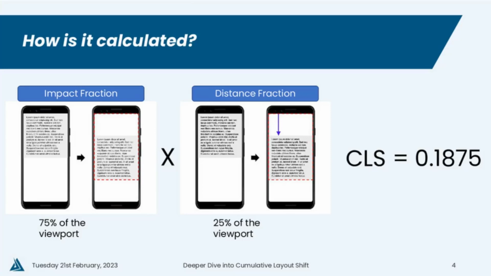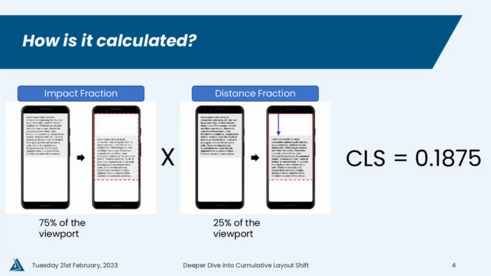So Cumulative Layout Shift has two factors that go into each shift it calculates. It has impact fraction and distance fraction. Impact fraction, as you can see on the left here, is the combined distance of the image and the area of the image moved through in relation to the viewport. Basically, think total space the image existed in before and after the shift. You can see on this, it's basically the image is taking up about 50% of the screen, and then it's leaving behind, it's moved about 25% of the screen. So the total space of that is 75% of your viewport. So that's going to be our total for impact fraction, is going to be 75%.